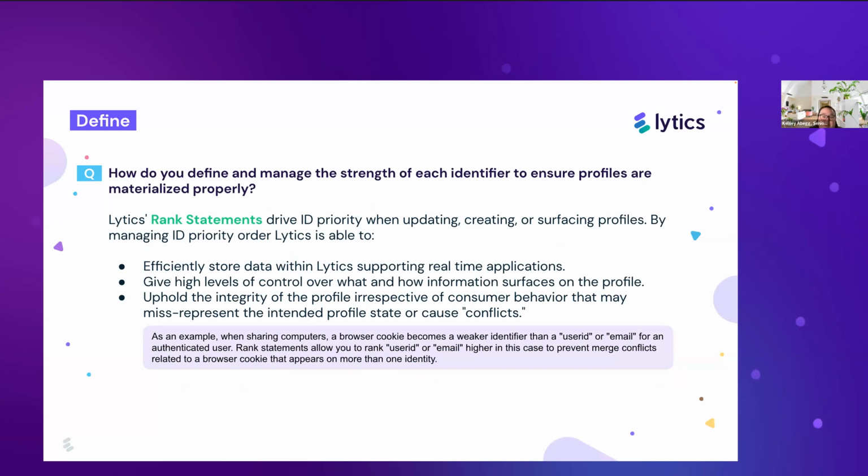Why is it important? The first is it allows us to efficiently store data in our system. We don't want to have duplicative data stores anywhere. It's a waste, and it also isn't great for managing retrievals and updates into our system when we're trying to be a real-time platform, right? So what we can do here is store information assigned to our strongest identifiers, which will still be linked to the profile in the end, but it allows us to manage the data in the back end so there's nothing duplicative.